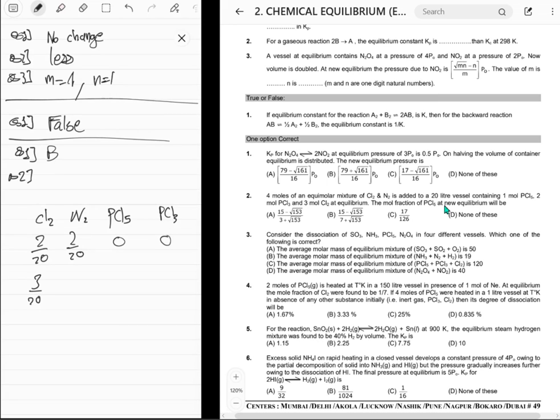So where's the PCl3 here? You just have Cl2 and N2. Okay, so this was already at equilibrium, and then you add Cl2 and N2 over there. So initially, this was just Cl2, so it's going to be plus 3 moles Cl2. It was already there, and PCl5 it was 1 mole, so it was plus 1 mole, and PCl3 2. So this was the equilibrium condition already, and then you add this to that.